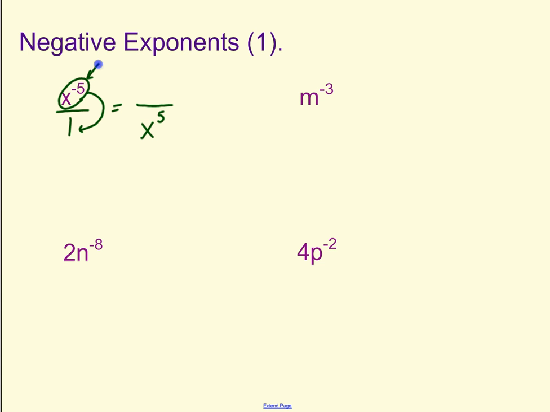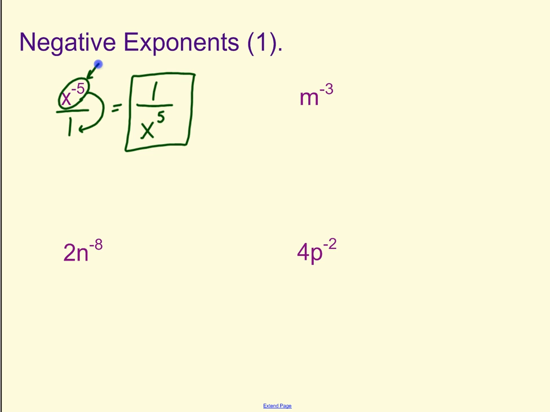And then we say, well, what do we have left up top? The only thing that was up there was the x to the negative 5. Everything moved down, so we leave a 1 in its place. So 1 over x to the positive 5 power. So basically, if you move an exponent with its base throughout a fraction, it will change its sign.